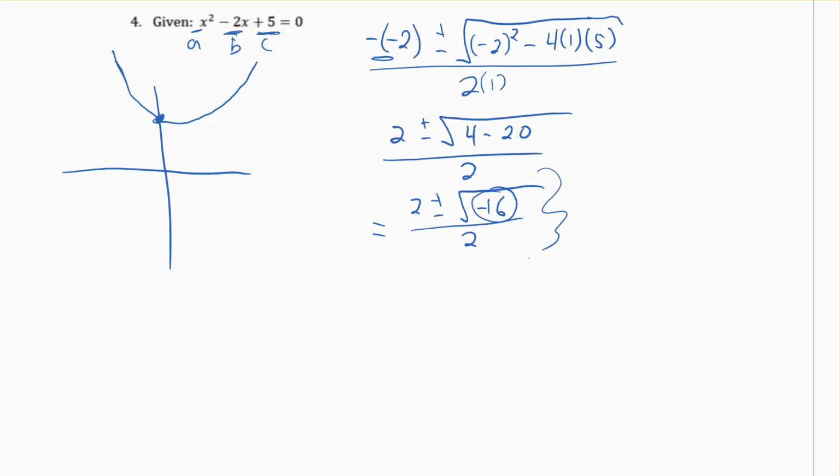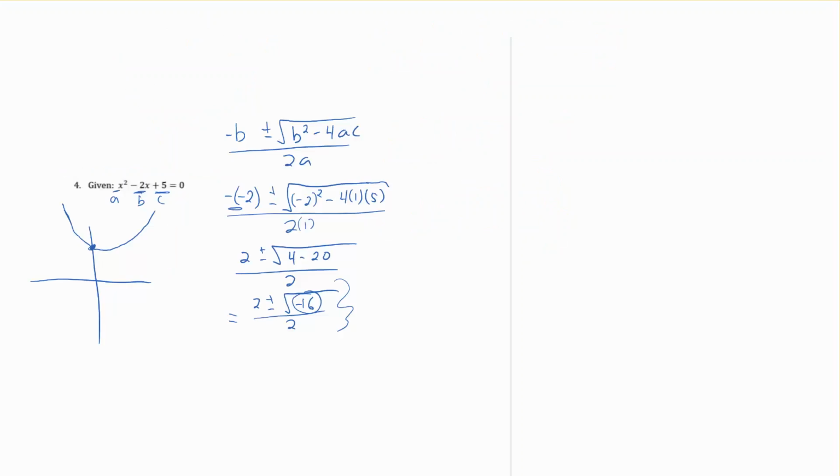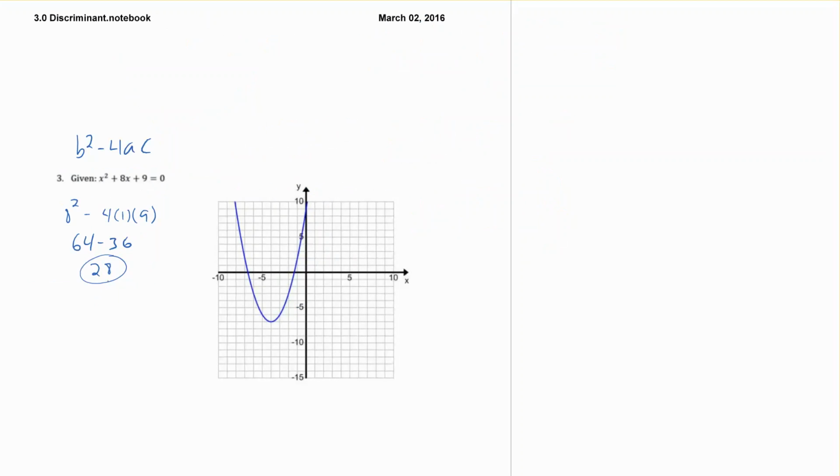So if I go back and look at my other ones and see if I can find a pattern for this, I go back and say, okay, 28, that was a positive number for the discriminant, right? So underneath the square root symbol of negative b plus or minus square root b squared minus 4ac all over 2a, this was equal to 28. So it's saying this is a positive number. That means I have two roots, or two solutions.